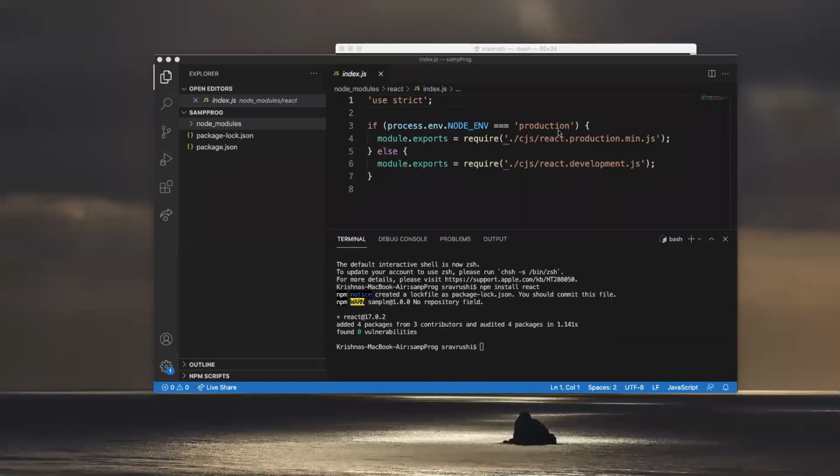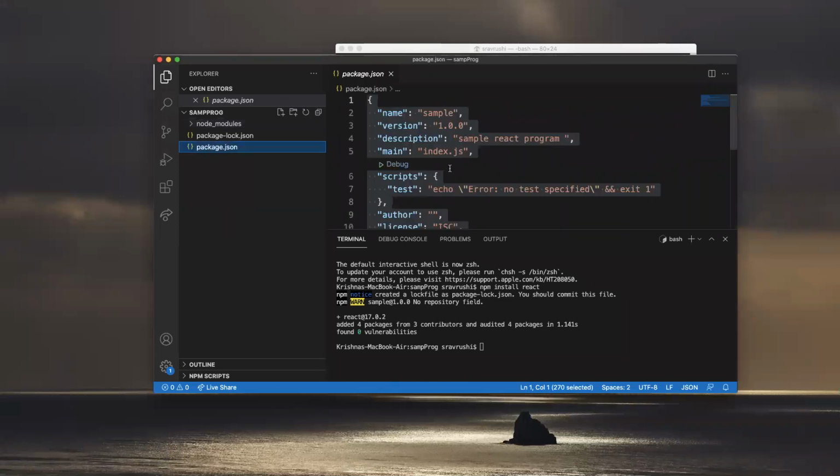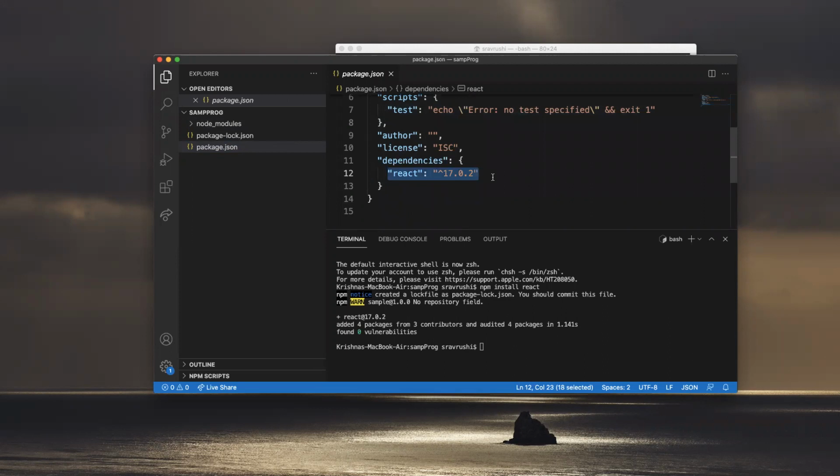Okay, fine. So this is my package.json. My first installed dependency here is React. And in the PPT this morning, we discussed that three modules are important. One is React, the other one is React DOM, and the other one is React scripts. React scripts is also one of the important dev dependencies we have to install.